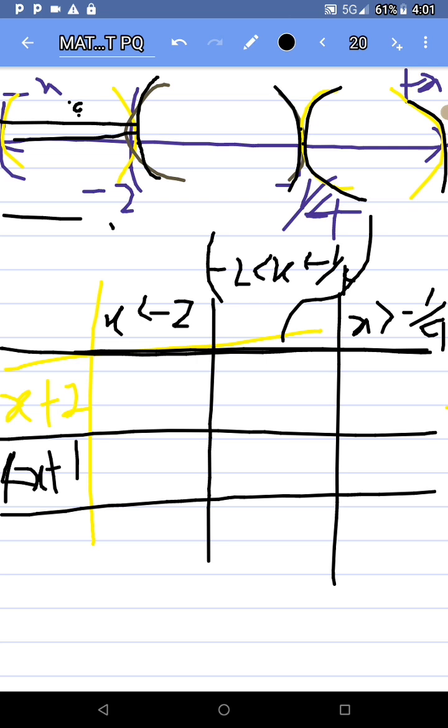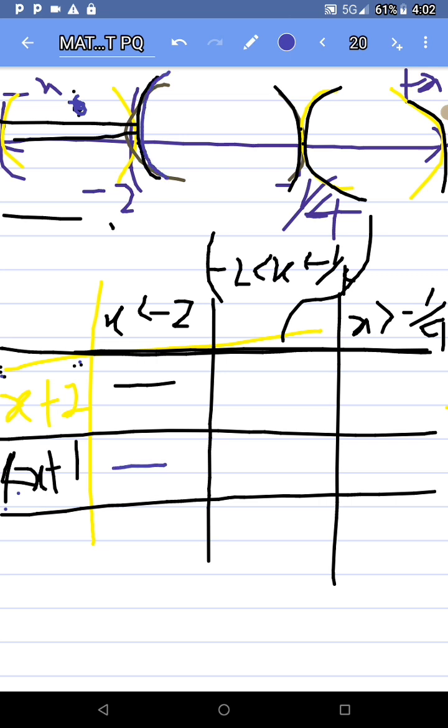So let me pick a number within that region. Let's say I pick a negative whole number. So let's say I pick a minus 3. Now minus 3 plus 2. Somebody is saying that's minus 1. What you need there is the sign. So minus 3 plus 2 is minus 1. The sign there is what? Minus. I pick a minus 3 in this region. So minus 3 plus 2, that is a minus 1. The sign is all you need. Drop the minus. Now, go to the next one. 4 times minus 3, that's minus 12. Minus 12 plus 1, that's minus 11. Again, minus. Leave that. Go to the next region.